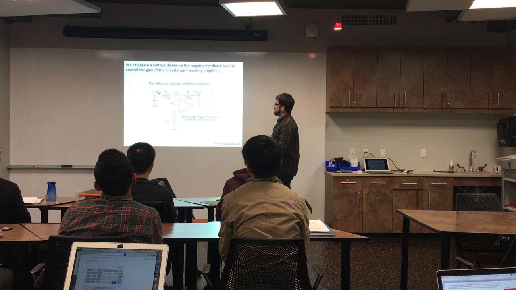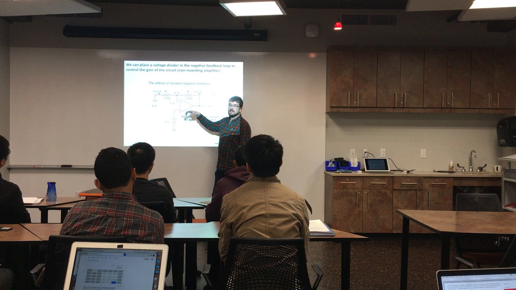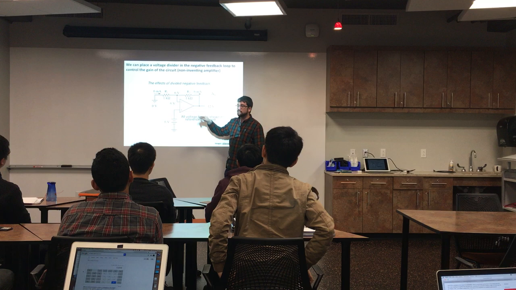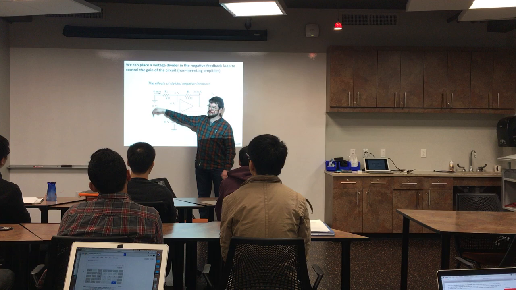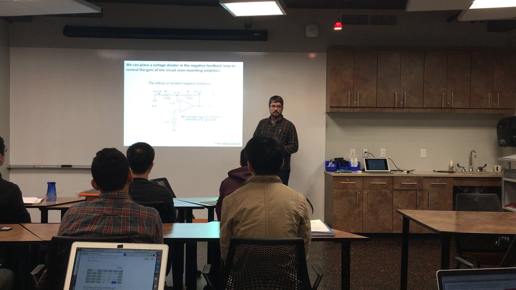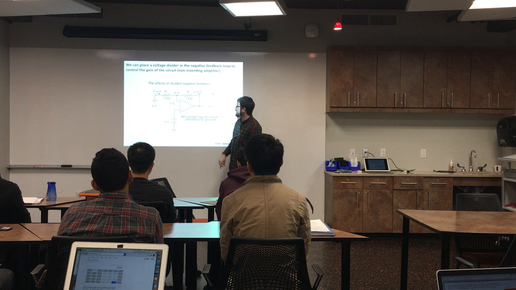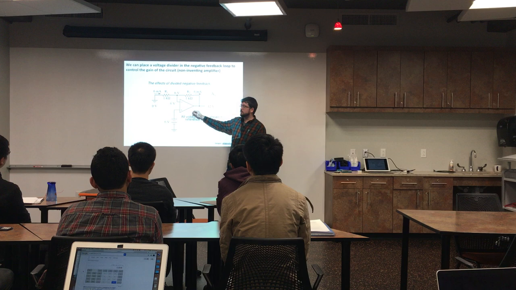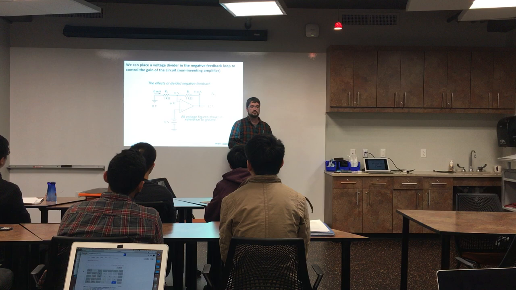But we can put a voltage divider in negative feedback. That's how all of electronics works, right? We take building block circuits and we keep stacking them together and stacking them on top of each other to get more complicated behavior. So this voltage divider has two equal value resistors. So we know that the voltage here is going to be half of what we put in here, assuming this is grounded, right? We put that in the feedback loop, in the negative feedback loop. So if that voltage divider weren't there, if it were just connected straight through, it's a one-to-one. Now, let's say we put 6 volts in. We need to have 6 volts at this terminal, but we have a voltage divider that's cutting the output voltage in half. So the op amp has to put 12 volts on its output to get 6 volts here and for those to be equal.